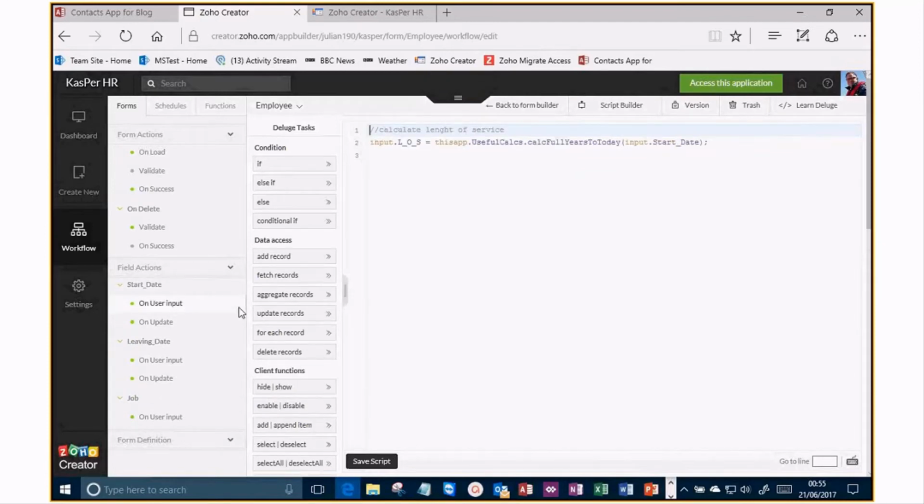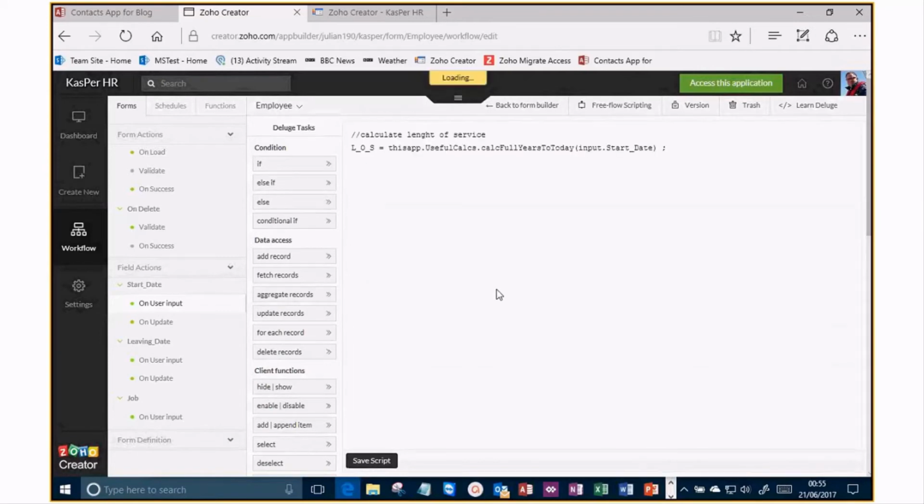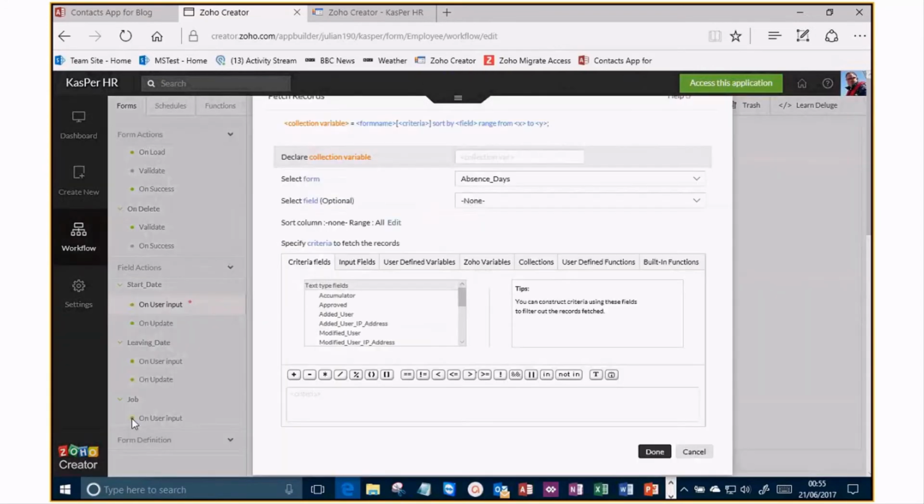Okay. So, in terms of the script builder itself, you have two options as well. You have the normal coding window, which has got IntelliSense and all that kind of thing. But you also have something called the script builder, where you can drag a command onto the work surface, and you then have an idiot-proof, if you like, screen with which to build that particular statement.